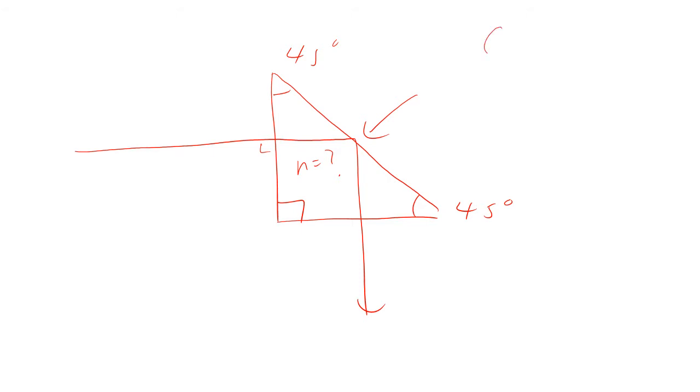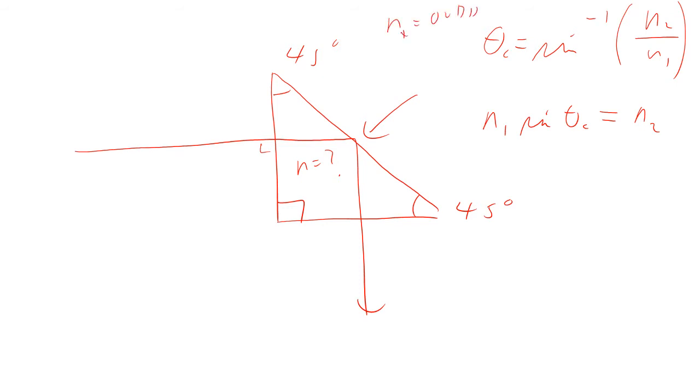We know that the critical angle for total internal reflection is the inverse sine of N2 over N1. And so we can just do a little algebra there and say, okay, N1 sine theta C equals N2. And so we're trying to actually solve for N1, because N2 is the N that's outside. So that means that N1 is going to be N2 over sine theta C. Now, if we assume it's air outside, the index of refraction is approximately 1. If you go out enough decimal places, it's not 1, but we're not going to go out that far.